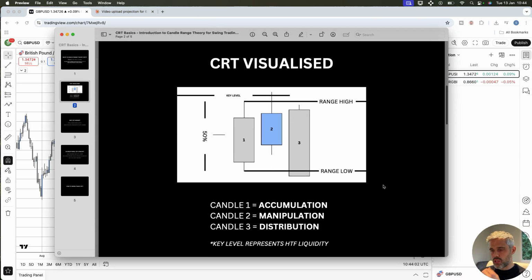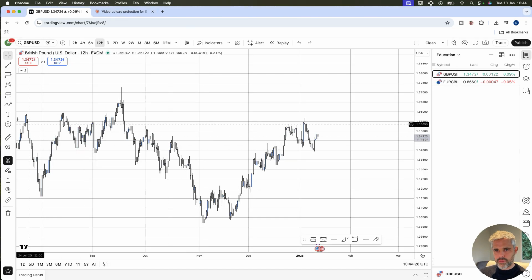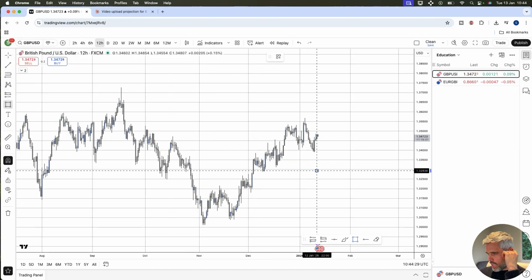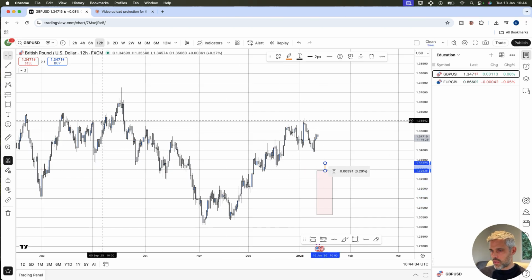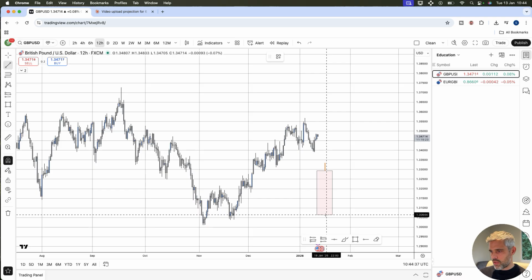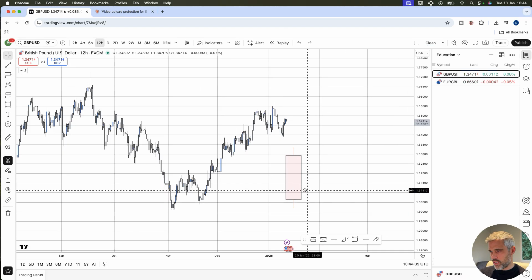And definitely I would urge you to stick with me here, because now we're going to get into some theory of what actually happens, what tends to happen with candles, especially in certain instances. So this is the bread and butter of CRT and how you would visualize it. So what we tend to see is that you have accumulation candles. An accumulation candle, again, could be any candle that is moving up or down, that creates a range in the market. So in isolation, they mean nothing.